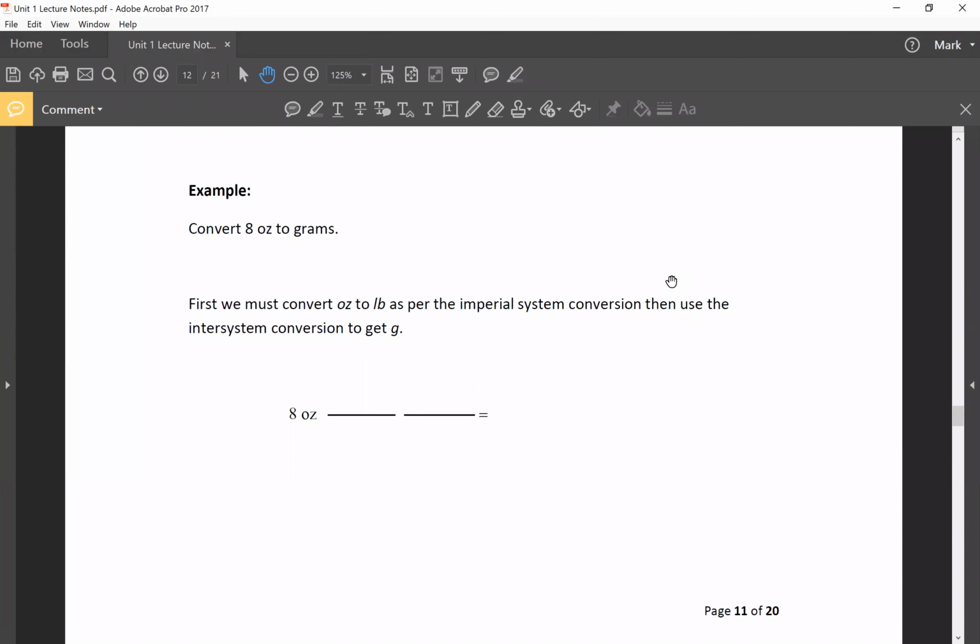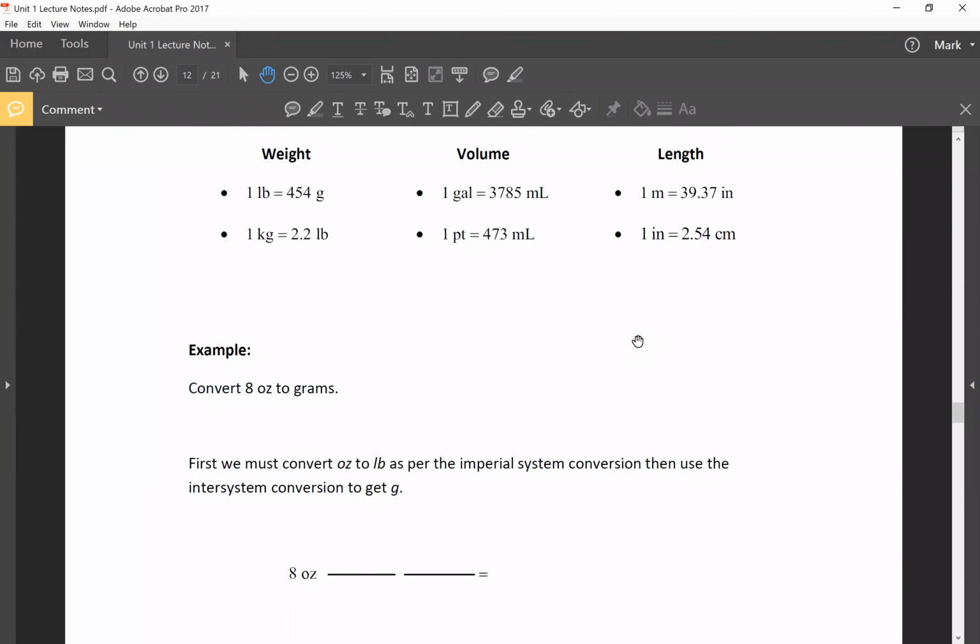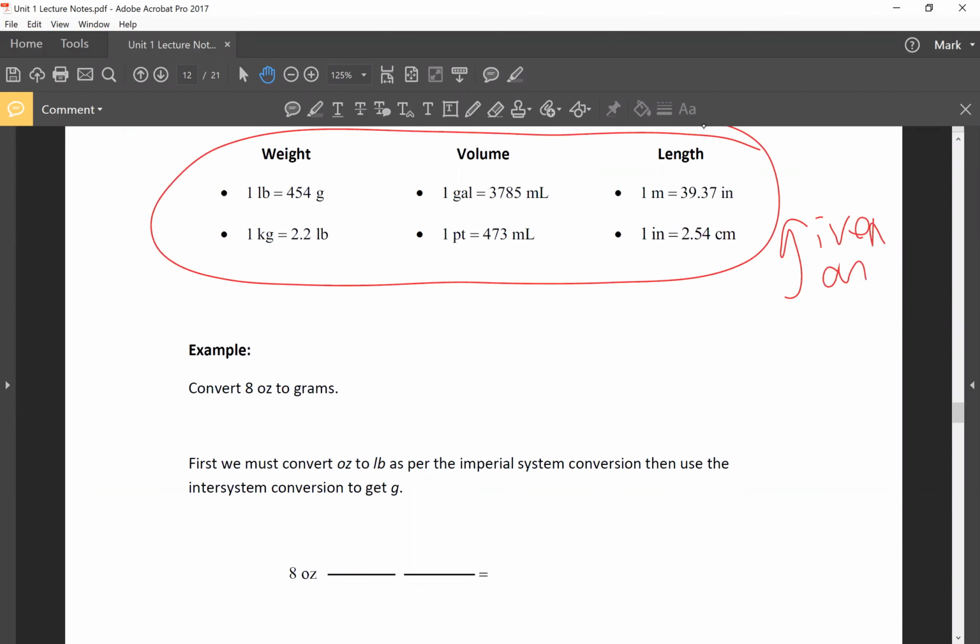Example. Let's keep my cheat sheet up here. This, of course, will be given on a test. You do not need to memorize this. There are no conversion factors that I'll make you memorize. So the question is, convert 8 ounces to grams. This is a really good practice problem if you bake or cook. If I get a recipe that gives me ounces, but my kitchen scales only weigh grams, what do I do? Well, first, you don't see ounces up here.